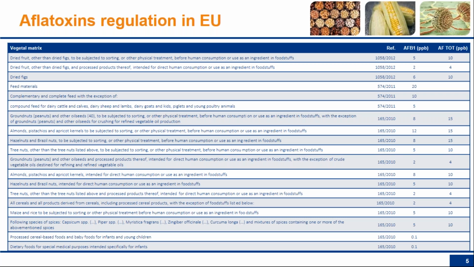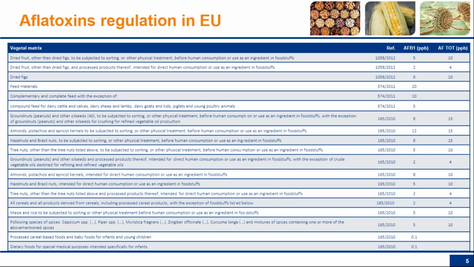Again, let me underline once more, the most frequently found aflatoxin in contaminated food materials is the B1. It is also the most dangerous. And the three others are generally not reported in absence of aflatoxin B1. In this huge table, I did not report the limits for aflatoxin M1, but also are in place for milk and dairy products. So you can now see just the limits for native aflatoxins in foods and commodities of vegetal origin.